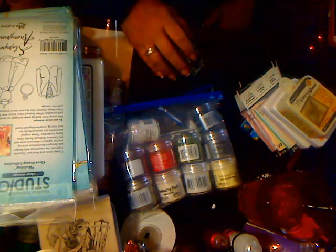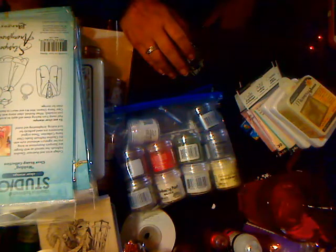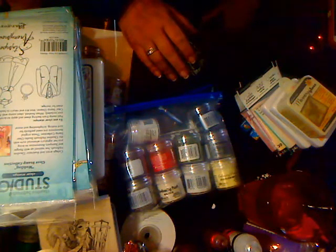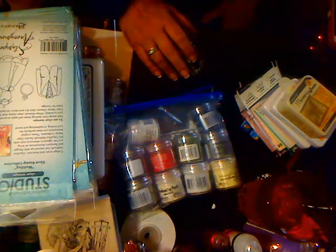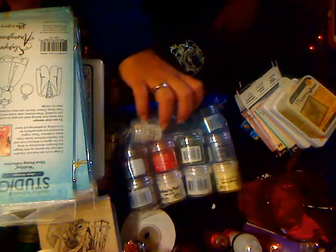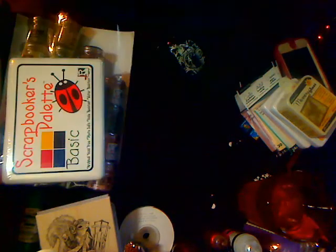Okay, so this is to show some of the things that were available today at the warehouse sale. Keith went up with me, and we left about 6:45 this morning, and I got there about 8:15 or so, and I was about 40th in line. It wasn't as big a crowd this year that I noticed as in years past. I did see Zandra there. She was second in line, so I kind of got to watch her shop. I wasn't the first wave to go in, I was the second.